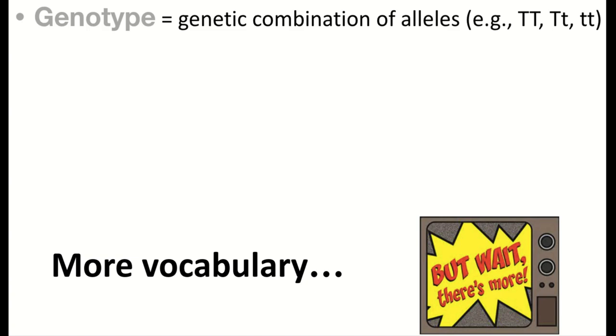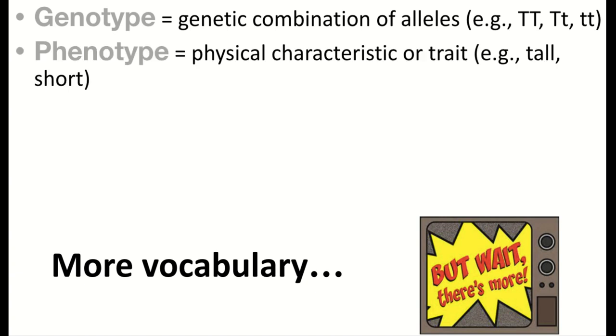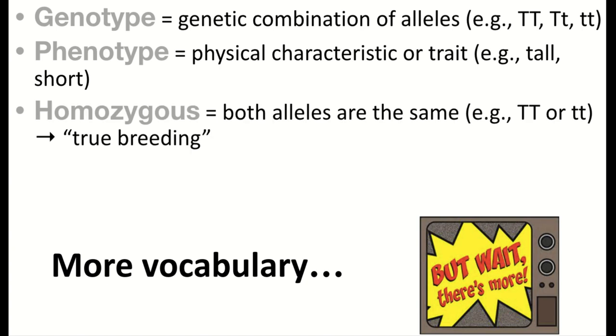Some other important vocab: genotype, that's the genetic combination of alleles. So homozygous dominant would be big T, big T, heterozygous, big T, little t, or homozygous recessive, little t, little t. When I'm talking about genotypes, we're looking at those letters. If I talk about phenotype, think phenophysical. I'm going to be looking at the physical characteristic that the genotype codes for. You're going to be doing practice later on today to prove to me you understand genotype and phenotype. So geno, the alleles; phenotype, the physical characteristic.